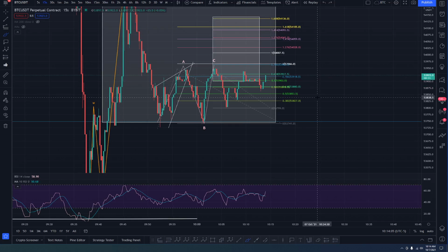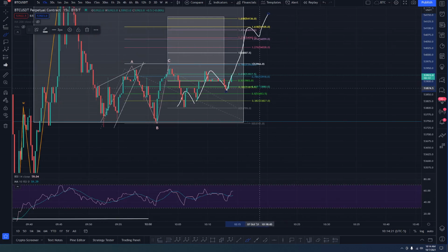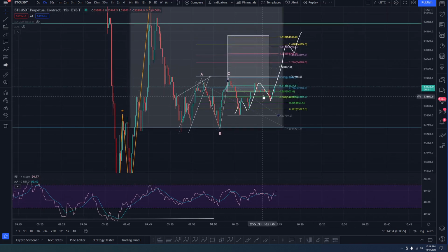All right, they're showing their hand now. So this is a 1, 2, 1, 2. Most likely, this is going to be a big wave to the upside. It's a long entry for me right now. That's the high likelihood. Now, it's the 15-second chart, so keep that in mind, right? But to me, they've shown their hand. It's just a matter of time before they start working their way up.